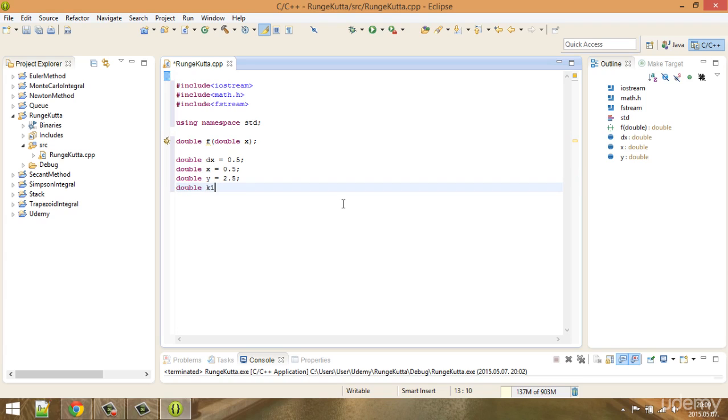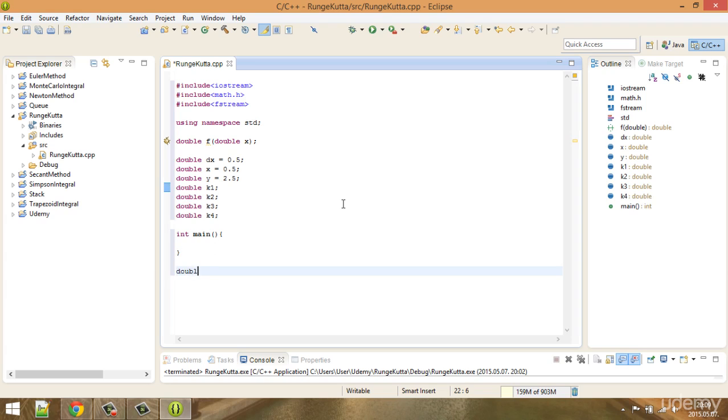If you are familiar with the Runge Kutta method, it is the fourth order Runge Kutta, so K1, K2, K3, K4. Mathematicians usually refer to these parameters like this, so I'm going to do the same. And before starting, we want to integrate the function double f with double x, for example return x. In this case, it's the differential equation dy divided by dx is equal to x.